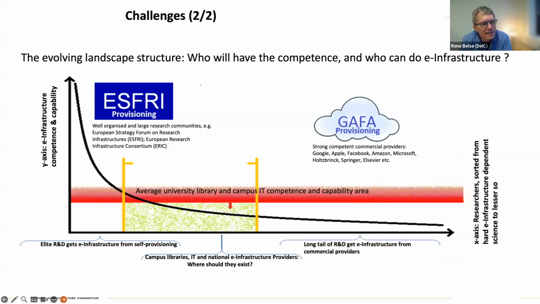It has to do with the changing landscape. Many research teams which are in the beginning on the x-axis and up the y-axis are actually very good at this. They are the big European ESFRIs, we call them, on the European Roadmap for Research Infrastructure. They are very well organized, they're international, and they have specific departments doing nothing else but data management and computing. Then on the x-axis to the right, there are the smaller groups and the individuals which maybe just choose to use commercial software, which they get, Google, Microsoft, whatever. And then you have to work out where are we in this and where can we seek support from our support departments. That could be university infrastructure support and so forth.